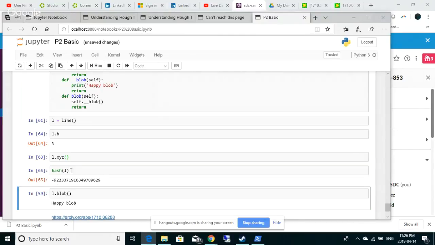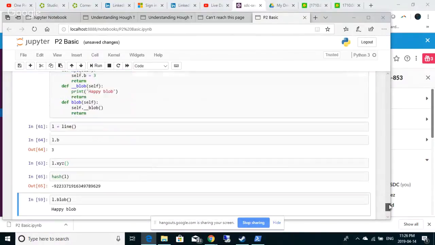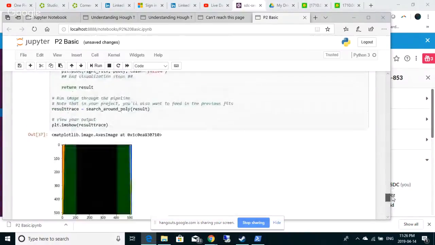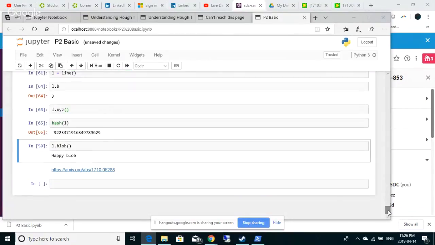Getting the hash actually is the identity of your object. You can override the hash, although there are cases for doing that. But for this project and generally for most situations, you won't need it. So yeah, that's a lot of things you can do with your object there. Right. So you can go look at the paper for this.